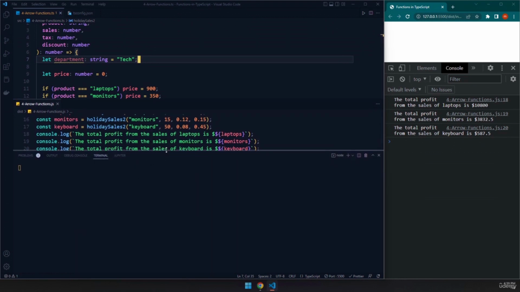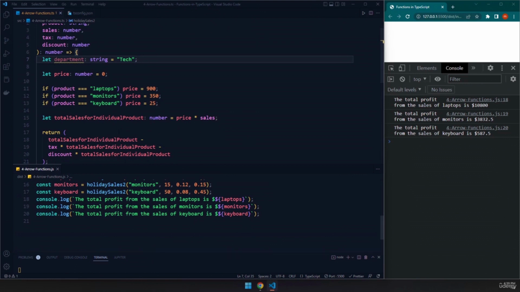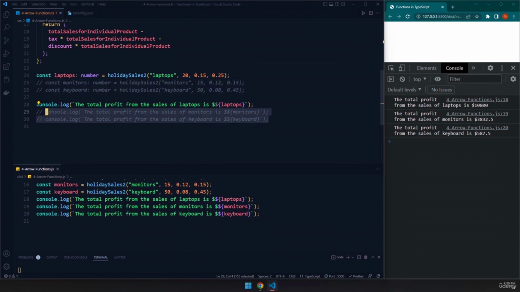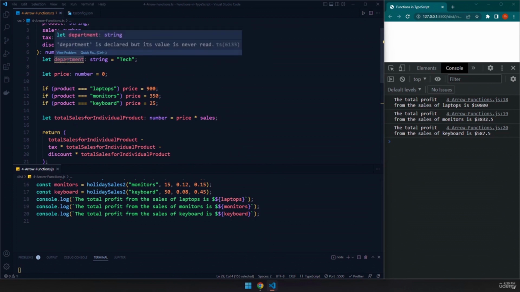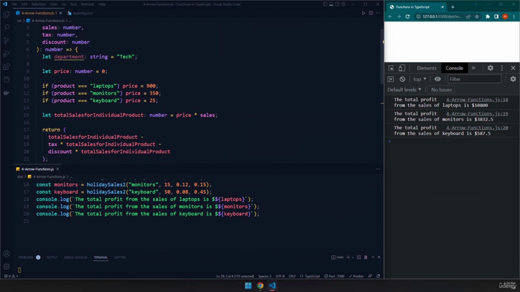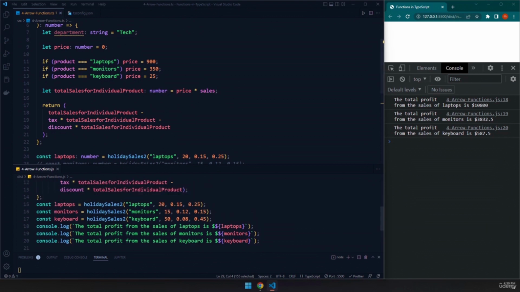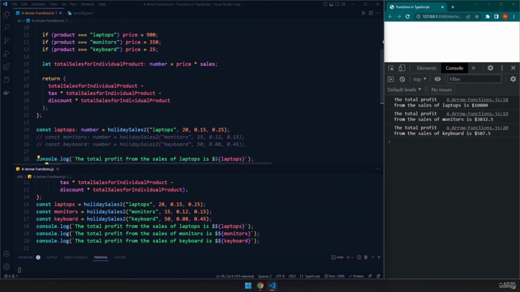Cool. I'm going to put this down. Let's say we remove these two function calls. We comment them out, and we comment these two console logs. And as soon as I save it, you can see because we have this, even though it's a warning, even though we have this error or this bug in our code, the code is not being compiled to JavaScript because we need to fix that. And that is a good thing.